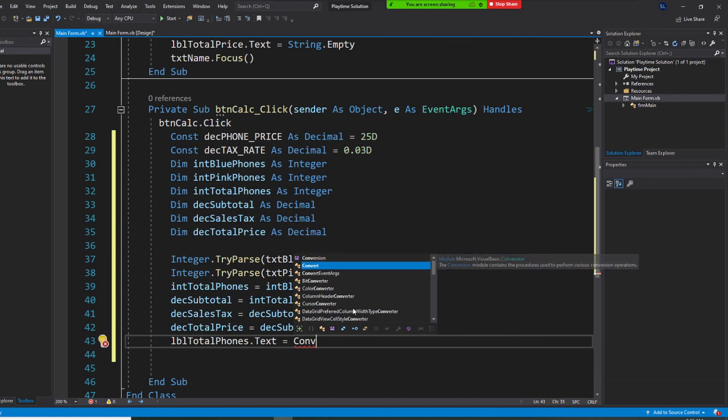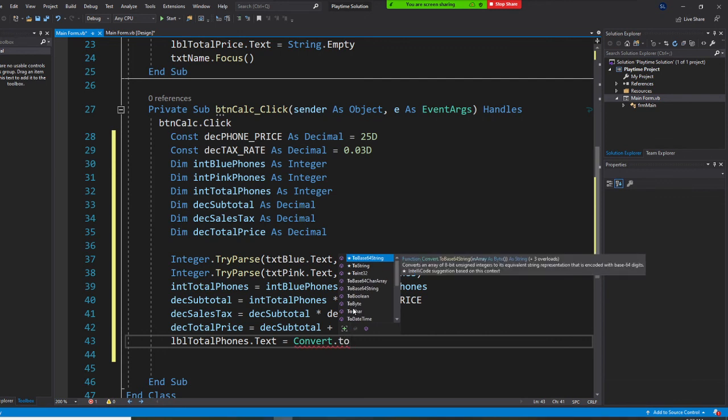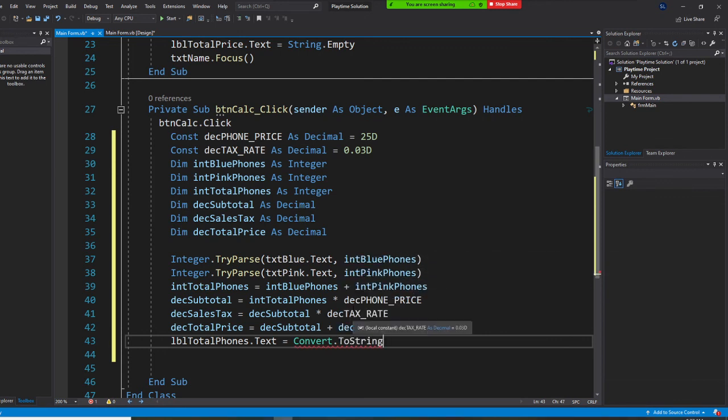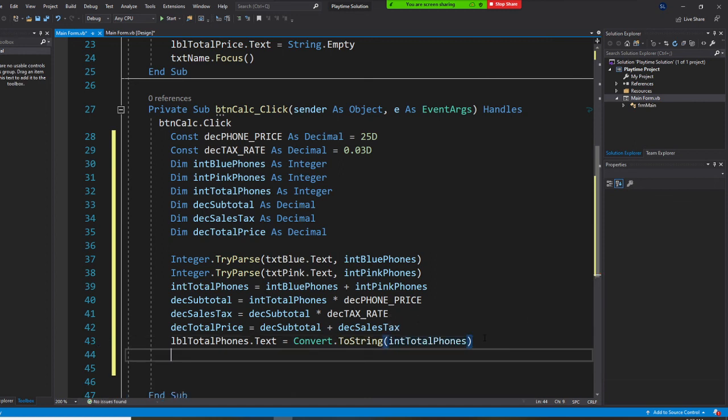You will have to convert it to string. We convert the integerTotalPhone to string, then you can put it back.